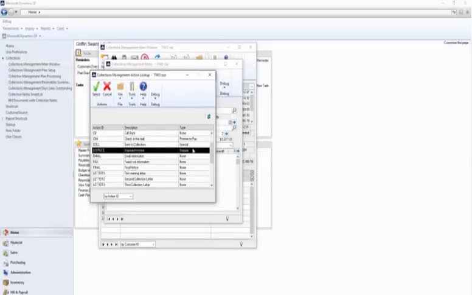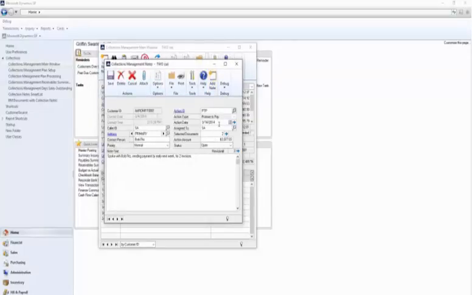Third category being dispute. Maybe you're going back and forth with the customer on what needs to be paid on an invoice. You can mark that as dispute. And then if you didn't want to categorize it with one of these three action types, you can just leave it blank as an action as none. So you will assign an action to your note. So in this case, it looks like we have a promise to pay. So the customer is promising to pay this invoice.